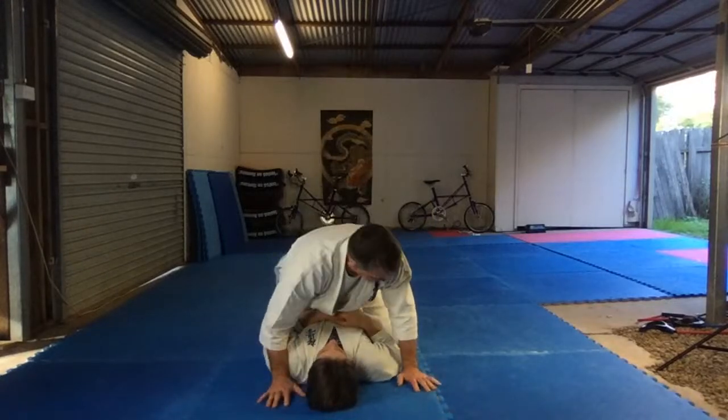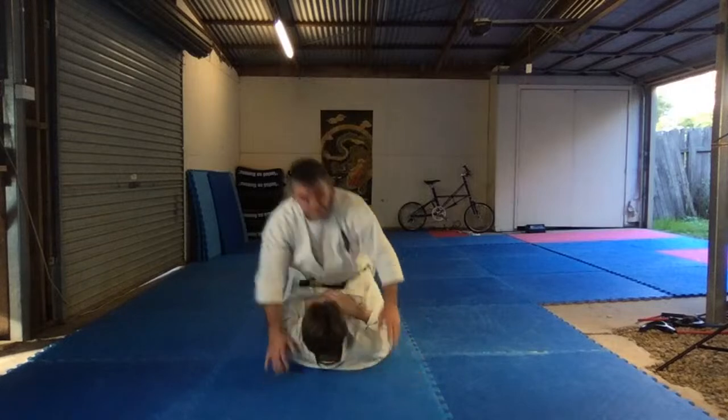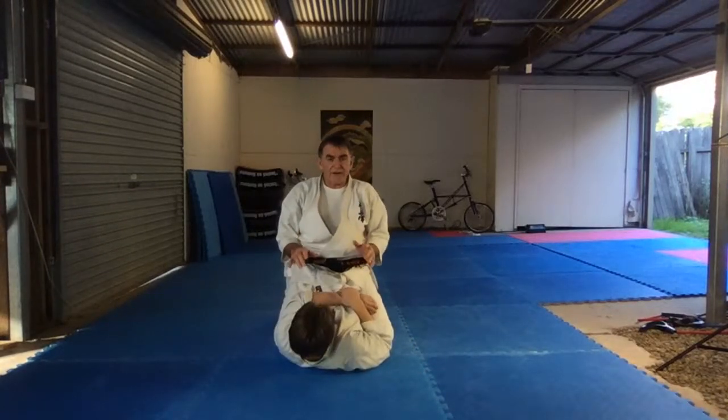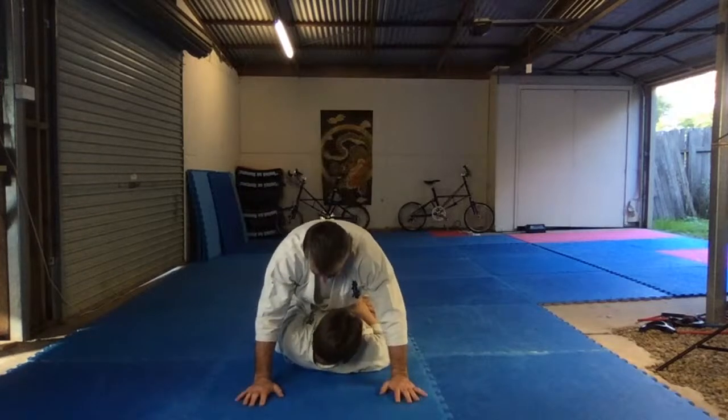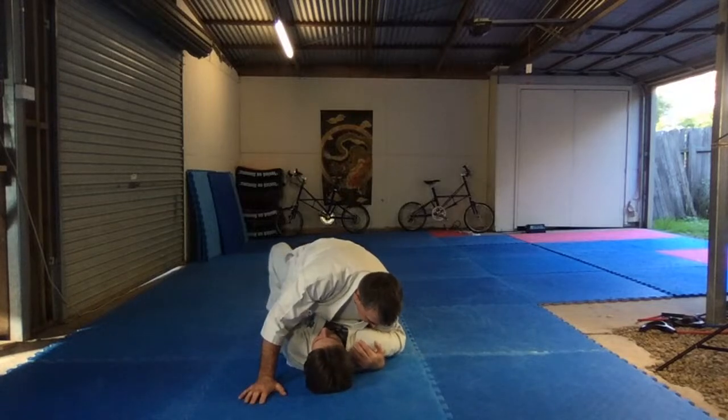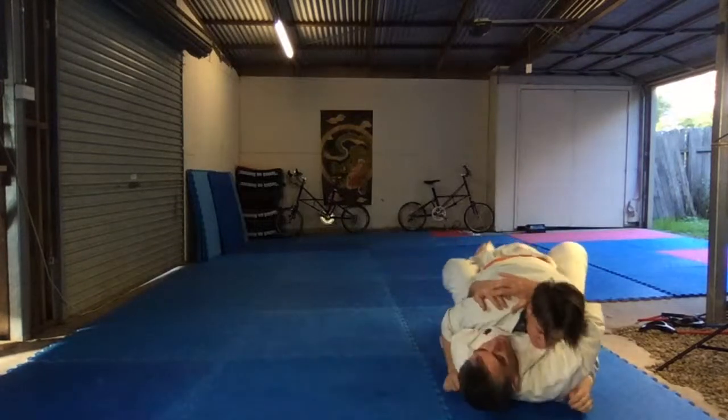Move back. So I'm in this position. So he has to get my hands on the ground. So he bumps me, gets my hands on the ground. He traps my arm, boom, and he bridges me off. Boom. Now I'm in trouble.